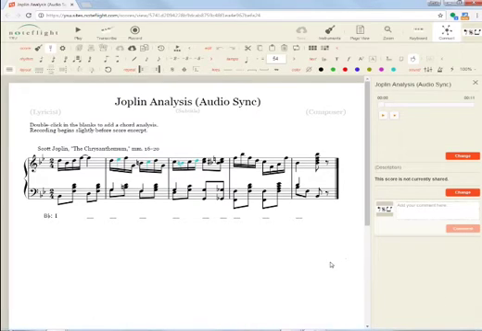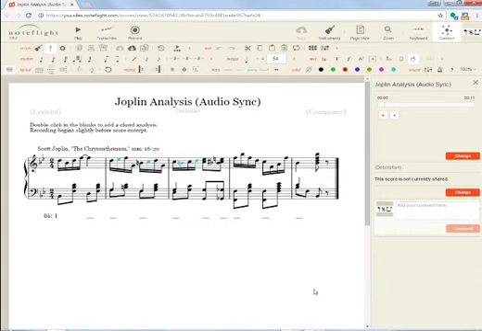And what will happen when I play this is that the recording will start just a little bit before the notated score that you see on the screen here. And you'll see the scroll bar at the beginning, and the scroll bar will wait until the recording has gotten to this point, and then it will move.